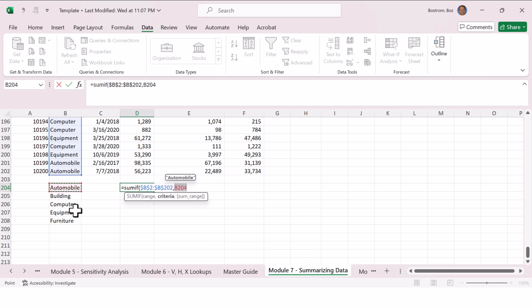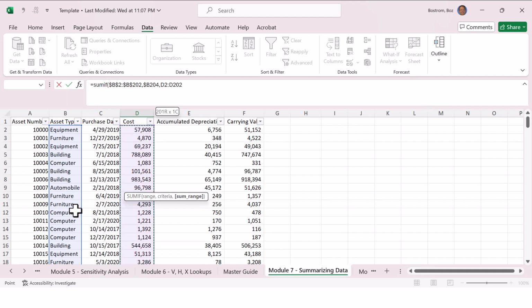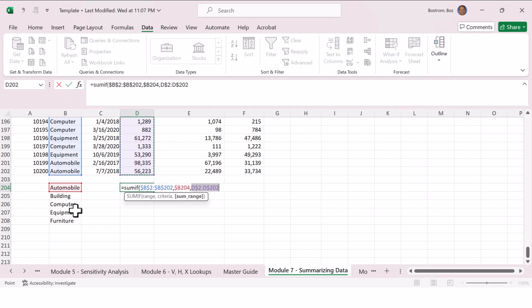Now I'm going to go to automobile, and I'm going to hit F4, not once and not twice, but three times so that it locks down the description, but it doesn't lock down the row. Comma, and then I'm going to go up to these dollar amounts and highlight them. I'm going to hit F4 not once, but twice so that it won't lock down the column, but it will lock down those rows.